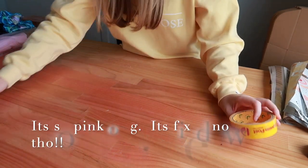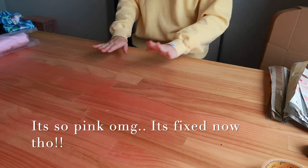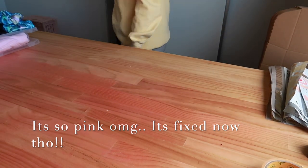Hopefully it's not too pink. It's very, very, very pink in real life, this table. It's horrible. I'm really not vibing.